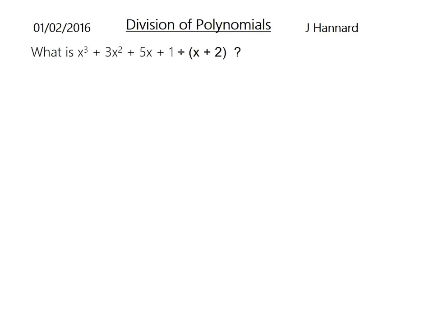Here's our first question. What is x³ + 3x² + 5x + 1 divided by x + 2? Like all long division, you have your little bus shelter there, your smaller term on the left, your larger term on the right. You have to ask yourself, what do you times x by to get x³? You would say x² and you'd put it on top. Then times that x² by the x and by the 2, and you would get x³ and 2x².